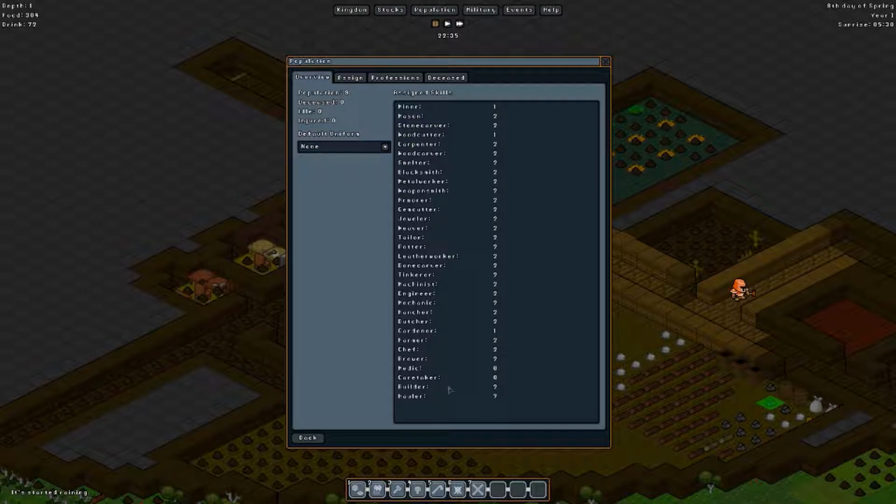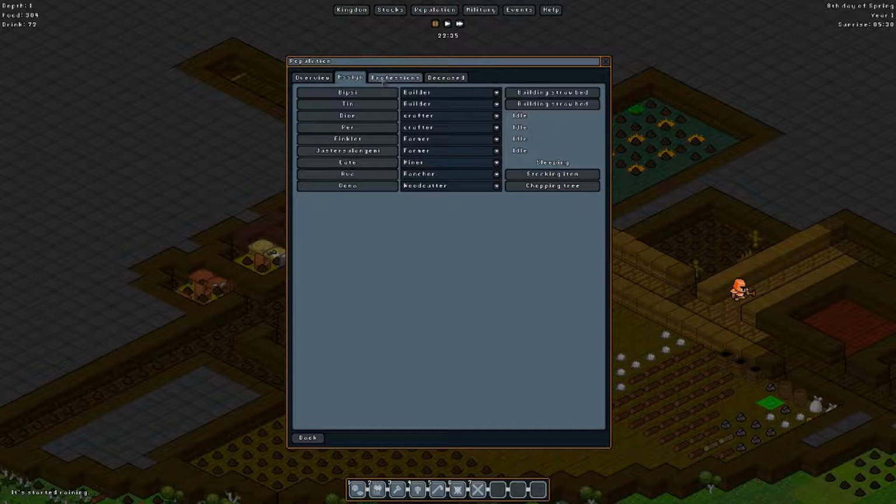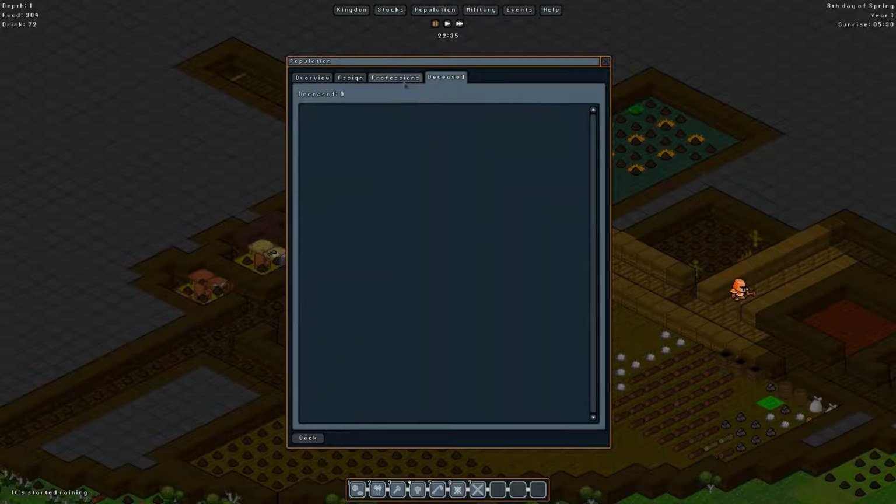Now, let's have a look at the overview. Now we've covered every job except for medic and caretaker. We've got at least 1 gnome that can do all the tasks. And the majority, we've got 2. Gardener. Okay. That's looking pretty good.